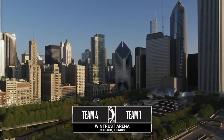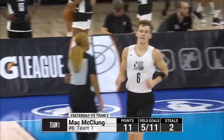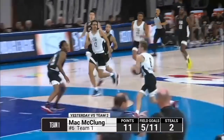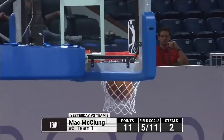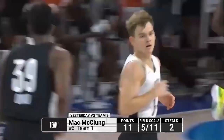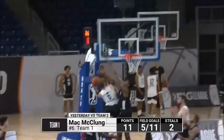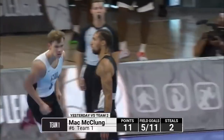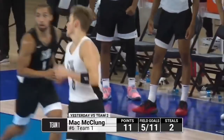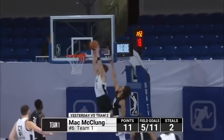and heavy in here. Let's start off with team number one, because they have a guy named Matt McClung. I'll tell you what, he has been the fan favorite in terms of our Twitch stream. He's a high riser. He had the best max vertical leap with 43 inches. This kid can really get up. We saw him with the baseline alley-oop dunk, some nice reverse twisting layups with the left hand. He is a dynamic scorer at only 6 feet 2 inches tall. It's going to be fascinating to see where Mac McClung might wind up playing professionally.